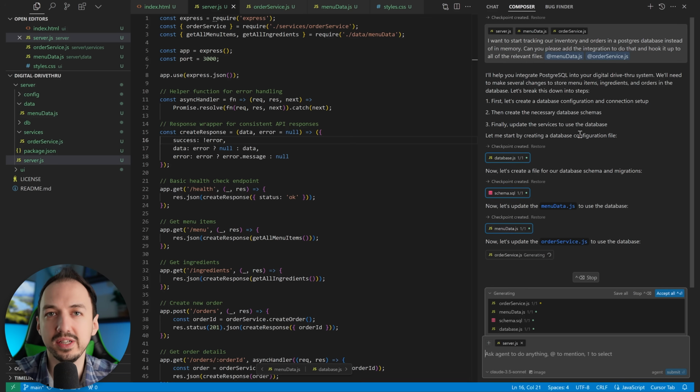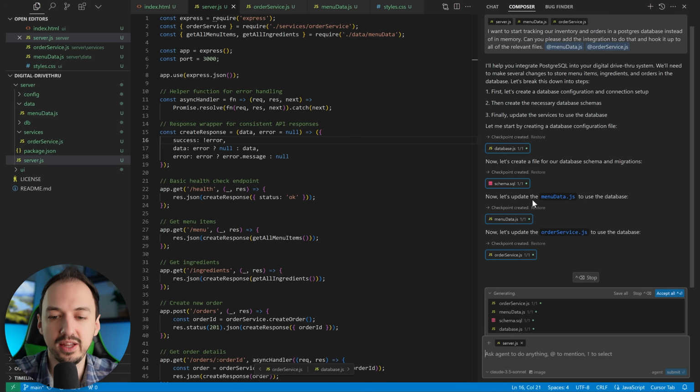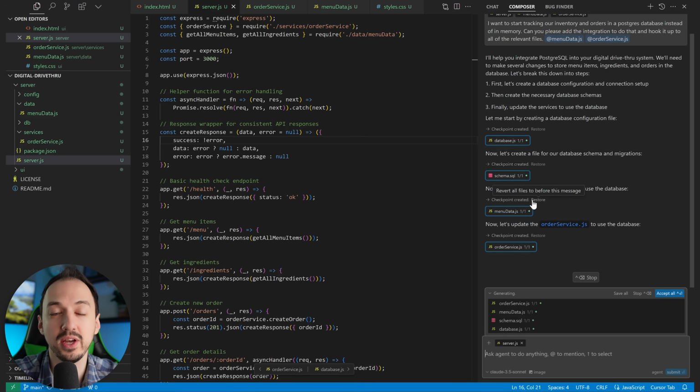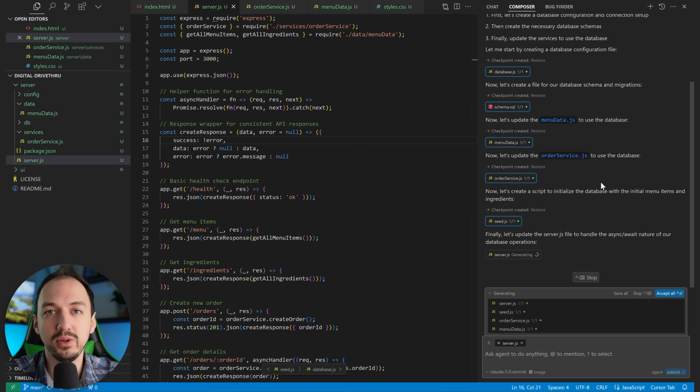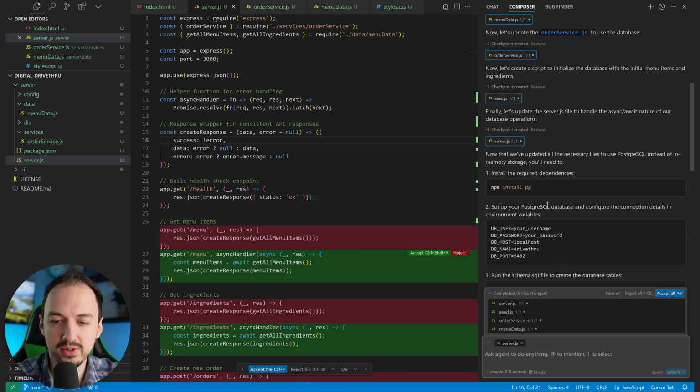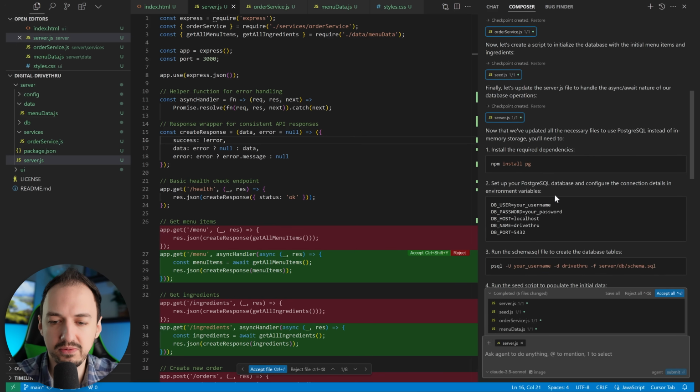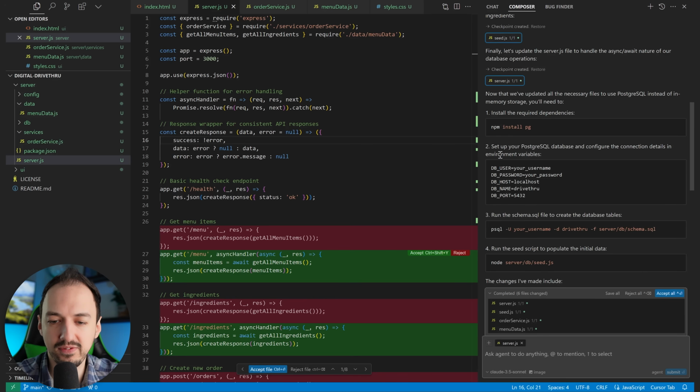What we're doing here is we're asking Cursor to write the code that is going to connect to the database and then retrieve and update the various items in our various database tables. We're going to have tables that contain things like the ingredients, and we'll use this new code that's generated to actually update the quantity in our database. So it looks like Cursor was able to write all of the code, but now we have a few more steps to do, such as installing the Postgres dependency and configuring our environmental variables.